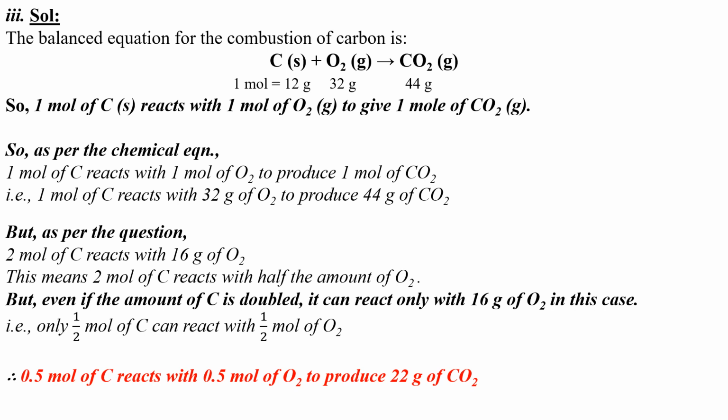See, 16 is nothing but 32 divided by 2. It is just half of 32 grams of oxygen. So this corresponds to half mole of oxygen, since 32 grams corresponds to 1 mole of oxygen. So 16 grams of oxygen corresponds to half mole of oxygen. As per the question, 2 moles of carbon reacts with half mole of oxygen. But even if the amount of carbon is doubled, it can react only with half mole of oxygen.